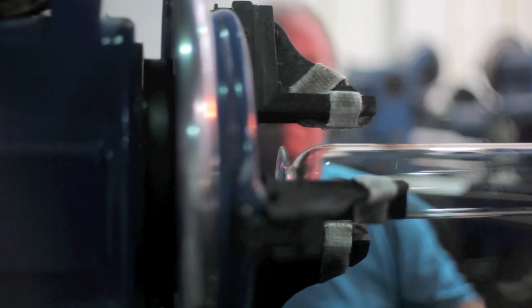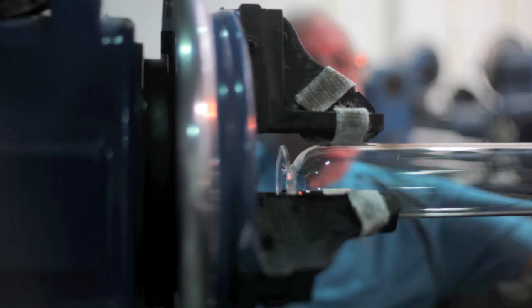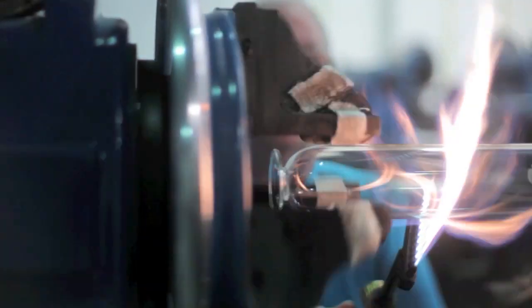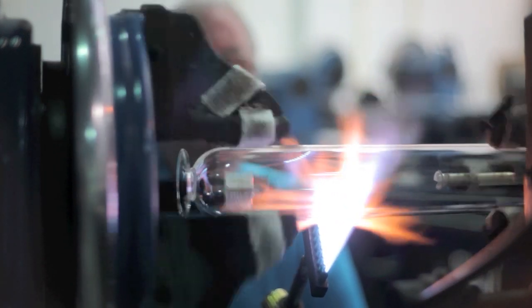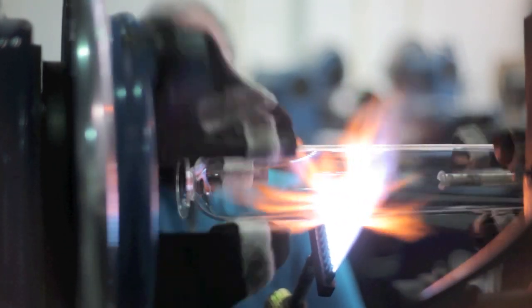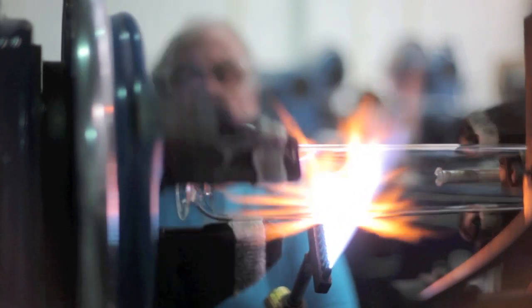Then the other chuck in. Clamp down on that. Now I start heating just past the mark that I've got on there. Now I can make the bottom of the next beaker. The tube you can see coming in there is the other end of the blow tube that I am actually blowing down.